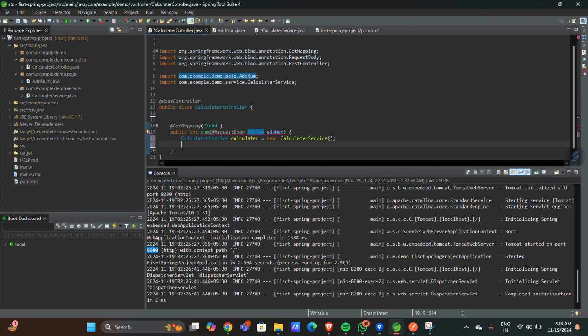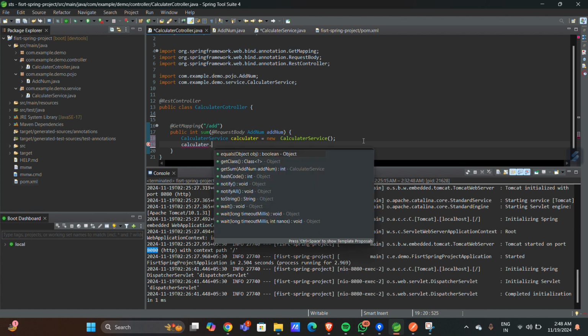So we import the add num object in our controller, and we create an object of calculator service. In calculator service, we declare a method named get sum. So how can we call this method? Calculator dot get sum.